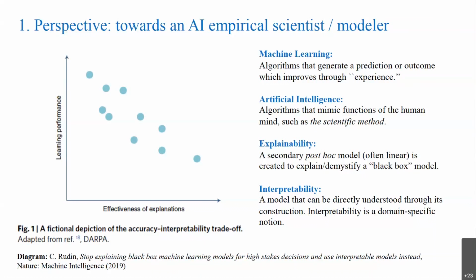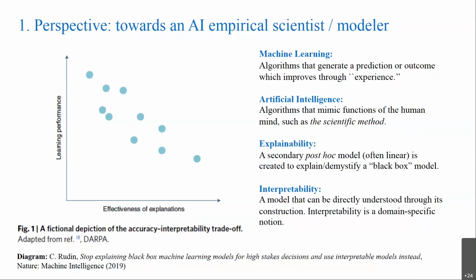And so the plot on the left here is from a DARPA report that she points out is actually lacking actual data to back it up. And the basic idea here is that on the y-axis you have predictive performance, and on the x-axis, you have interpretability. So on the top left, you'd have something like an algorithm that can come up with the theory of relativity, but it can't put it in equation form or a paper or a seminar. And then on the bottom right, you'd have something like a human scientist. But what she points out is that there's actually not real evidence that this trend is real, even though it's kind of an assumption that's sort of been baked into the AI machine learning community.